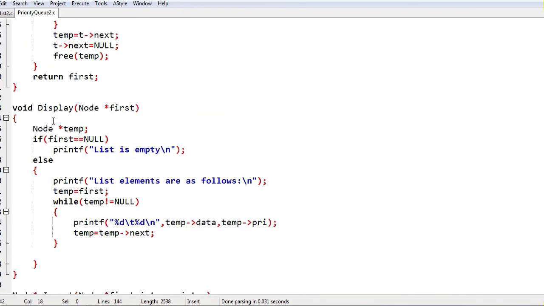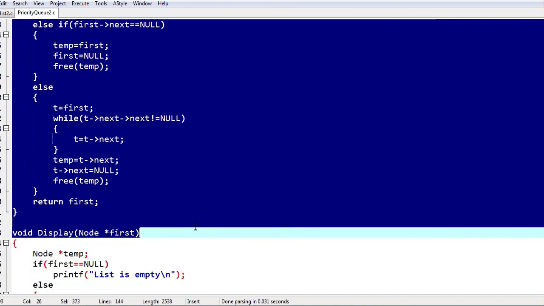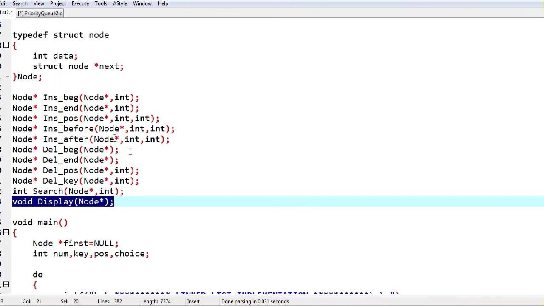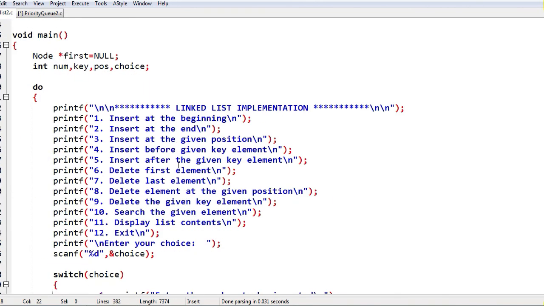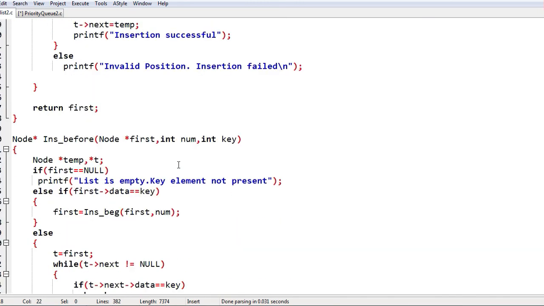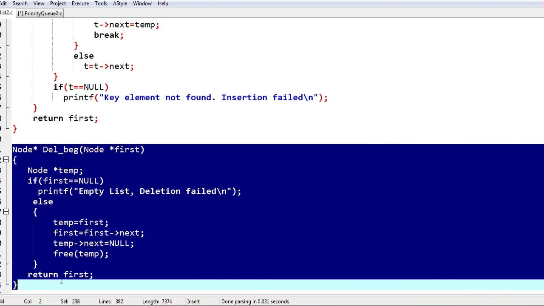So let me delete this one, and from the linked list program I am going to copy the delete beginning function. Where is delete beginning? Yeah, delete beginning function is the one.